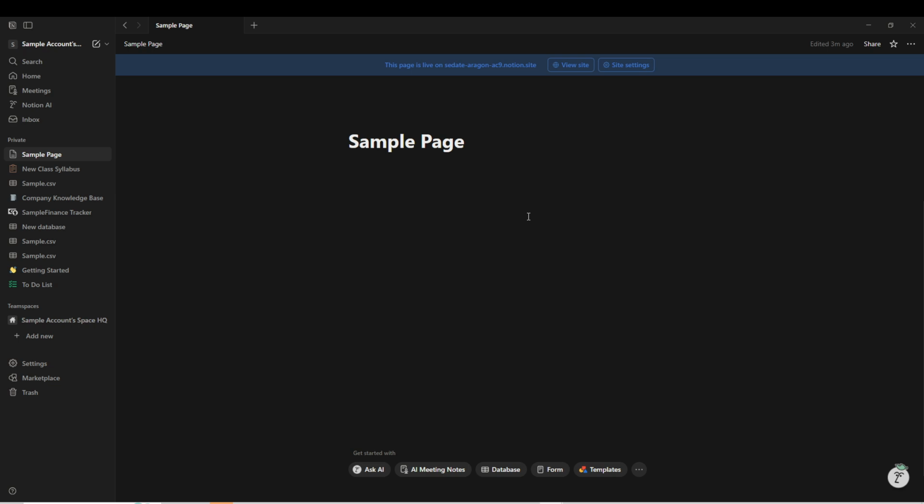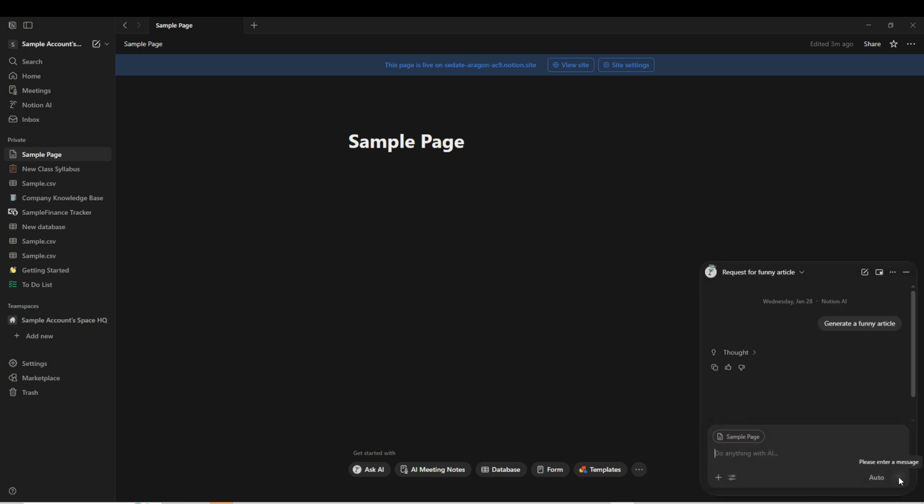One of the quickest ways to access Notion AI is through the AI chat widget, located in the bottom right corner of the Notion window. Once you click this icon, a chat interface will appear. This is where you can type prompts or requests, such as asking the AI to summarize notes, generate content ideas, rewrite text, or help you plan a project. After typing your request, press enter and give the AI a moment to respond, especially for longer or more detailed prompts.